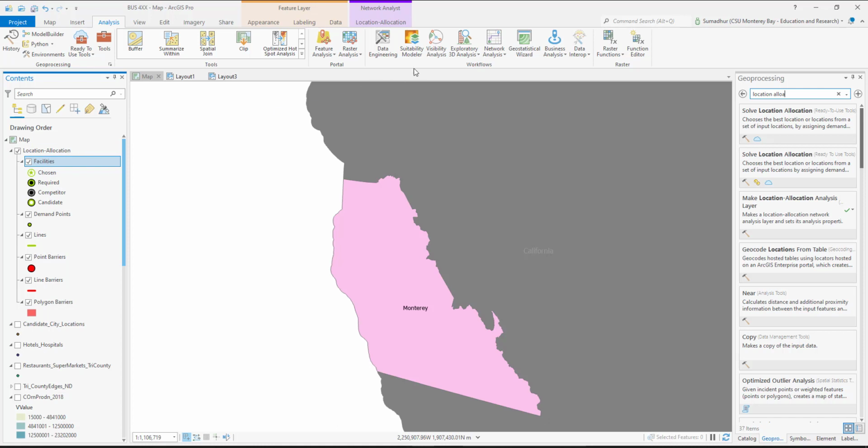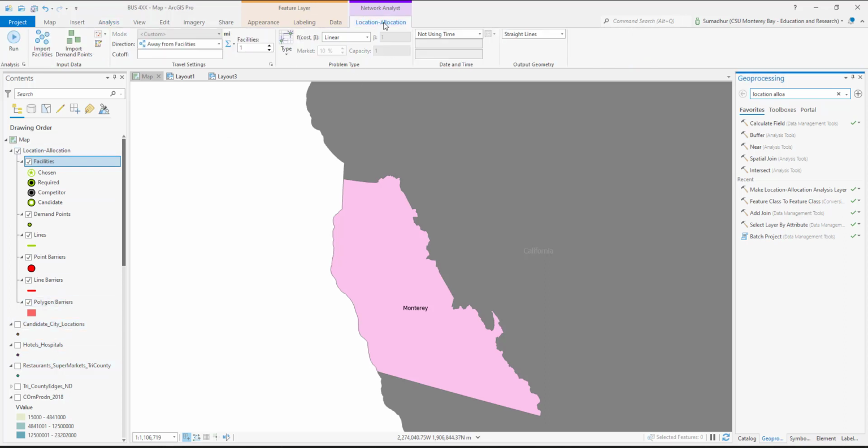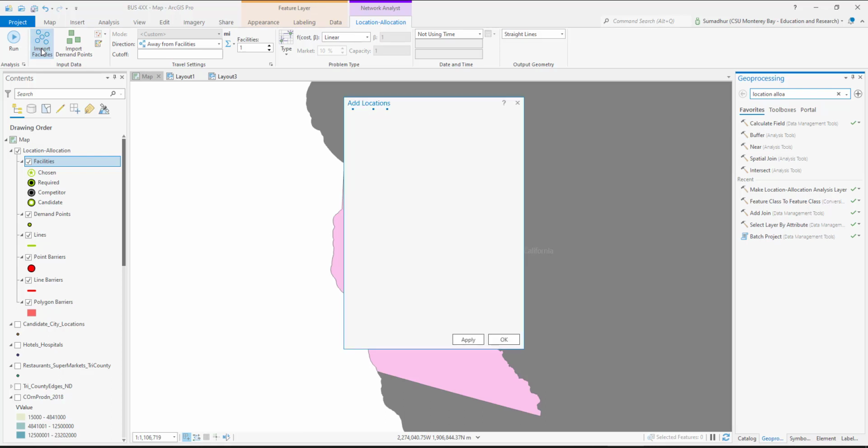Let me pop up the load layer option. To upload the data that I already provided, you can go to the location allocation layer and import the facilities and the demand points. They've tried to make it really easy compared to the desktop version. So I'm going to import the facilities.